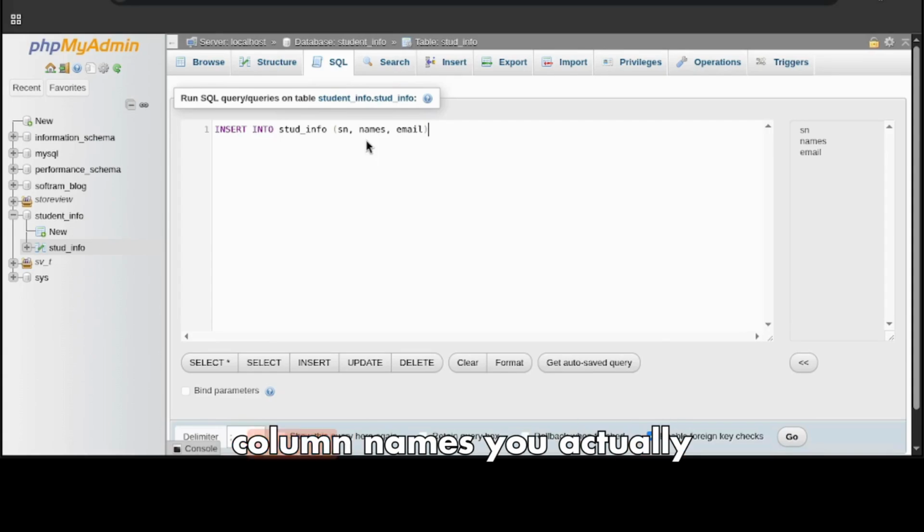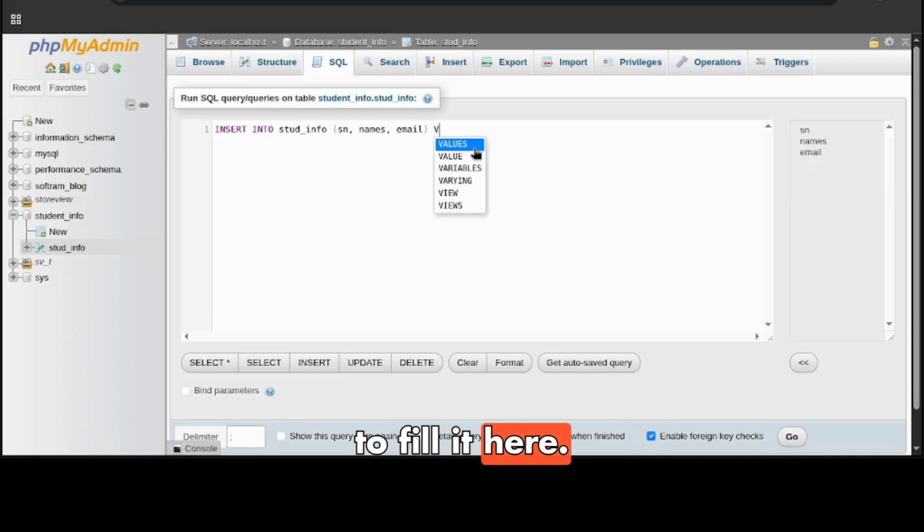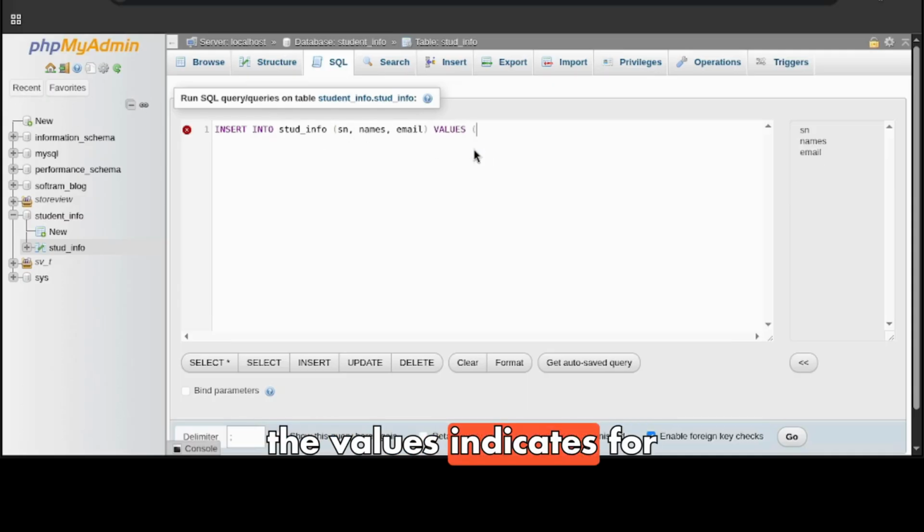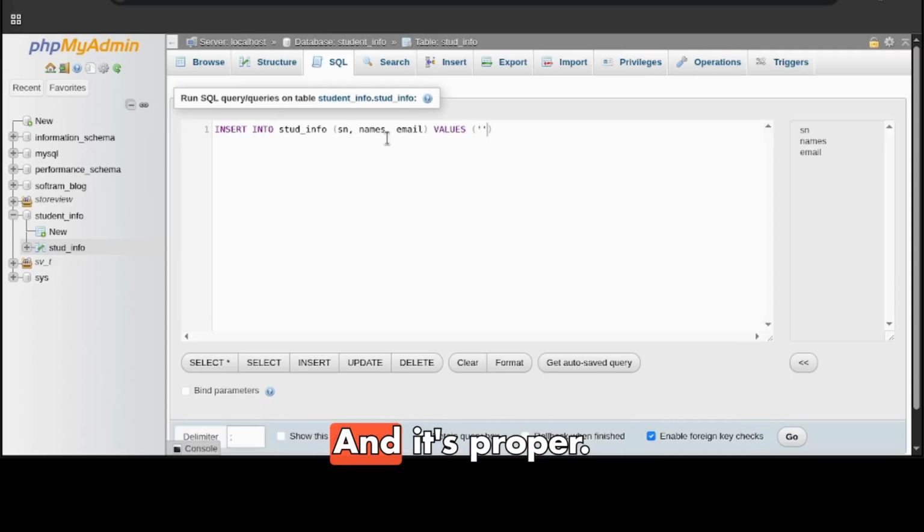So depending on how many column names you actually created, it's going to appear here, and you just have to fill it here. Values. So the values indicate the value for each column, and it's properly in single quotation marks. So for the SN, we are going to leave it blank. While for the names, let's enter a name.